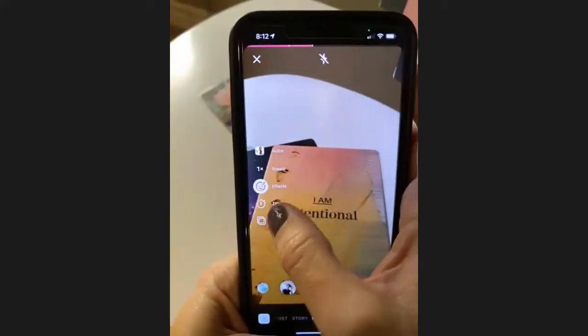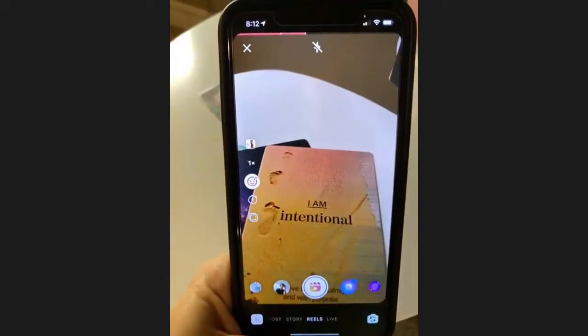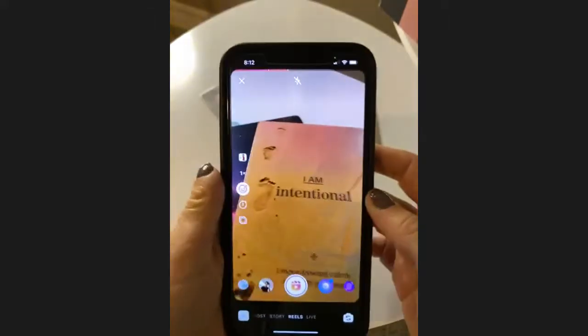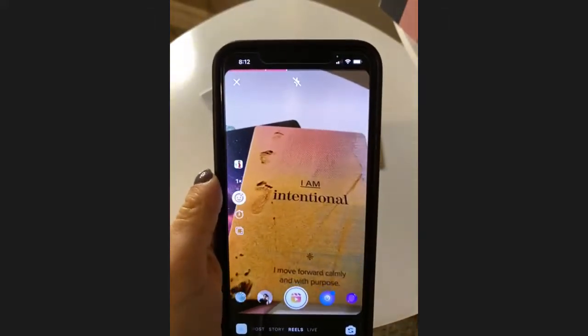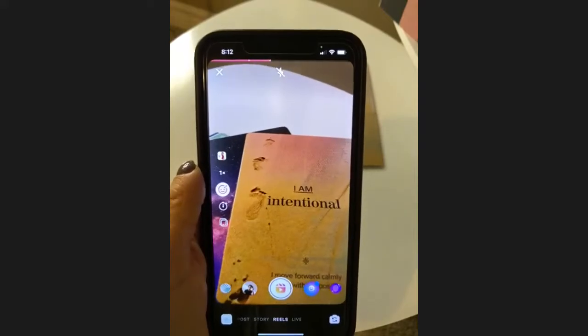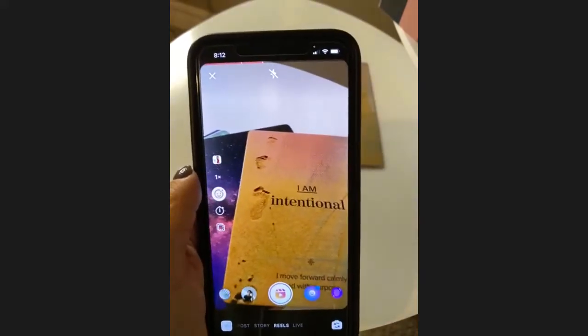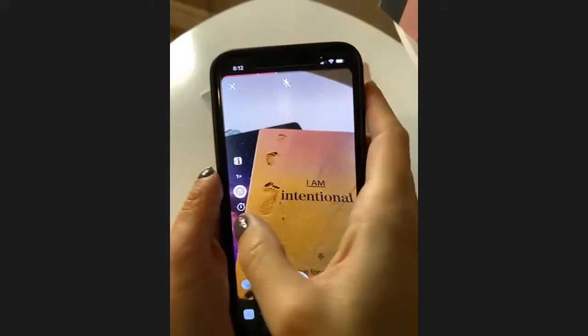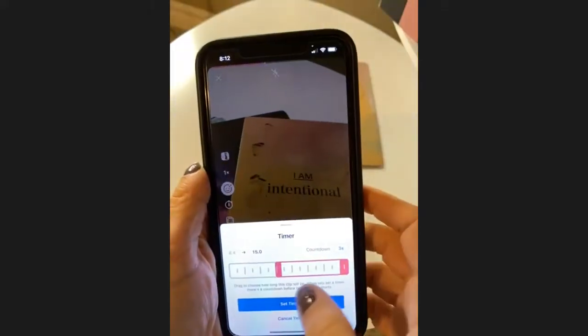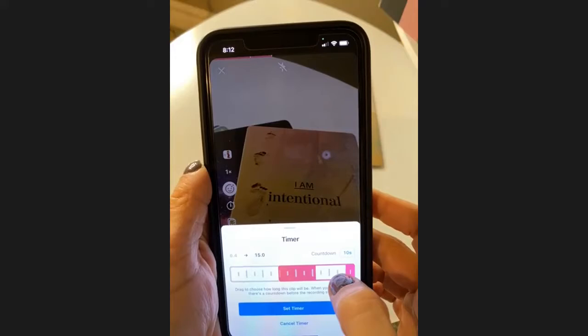Another really cool feature here is the timer. This is one that I didn't really understand how to use, but the timer is really great if you need to step back from your camera and actually get into place. Or if you're trying to line up the words and you just need a hot second to have a countdown so that it counts you in. There's a timer for 3 seconds, or there's a timer for 10 seconds, so it'll count down.